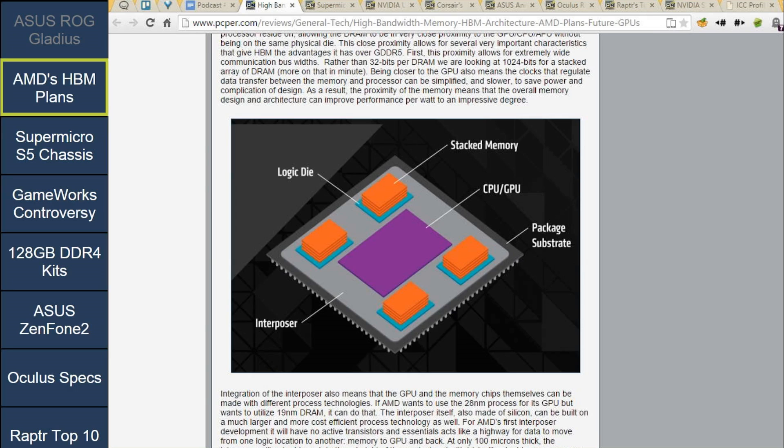These chips only run at 500 megahertz — compare that to GDDR5, which is a multiple of that — yet it pulls less power. They're able to improve latency just because it's closer to the actual memory controller without having to go through substrate, PCB, the individual chip controllers and PHYs, and all the way to the memory. You're cutting out a couple of layers there, and increasing your overall speed because you've got a bus that's four times the width of GDDR5.